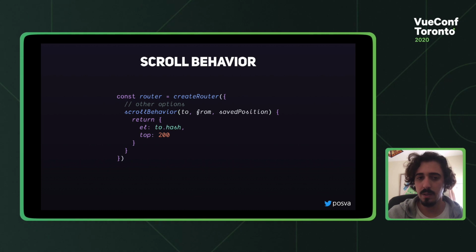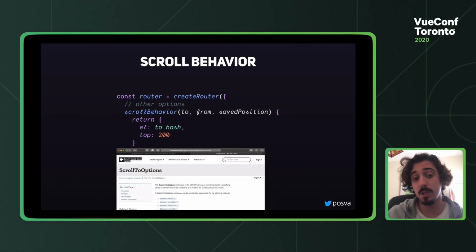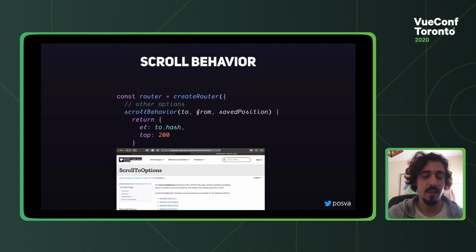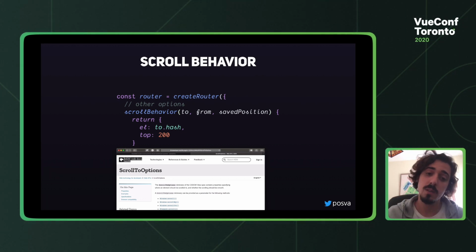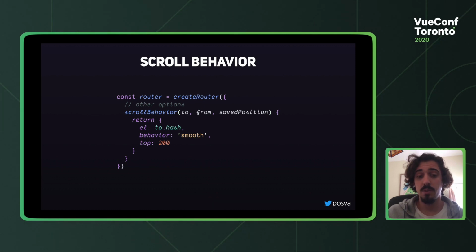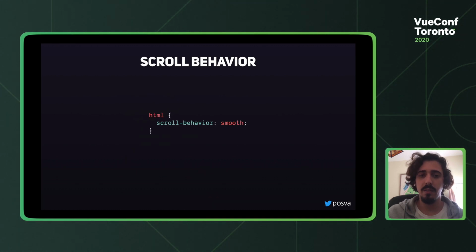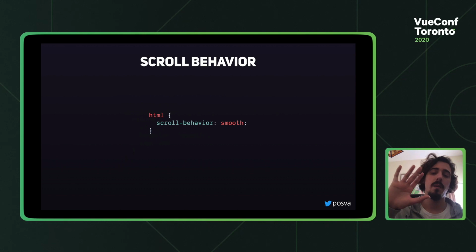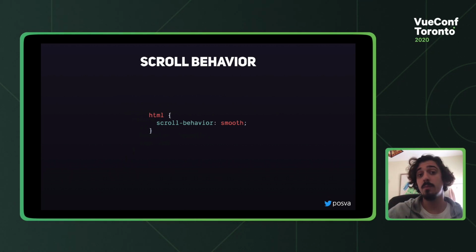Now the reason we go in this direction is to align with the ScrollToOptions interface that exists and that is native. So we have the top, the offset, but we can also pass a new behavior that was recently added to Vue Router 3, by the way, where you can provide strings to say auto or smooth, and this is the equivalent of the CSS scroll-behavior smooth, and it's going to trigger scroll animations if the browser supports them.